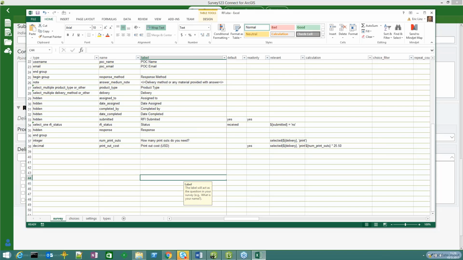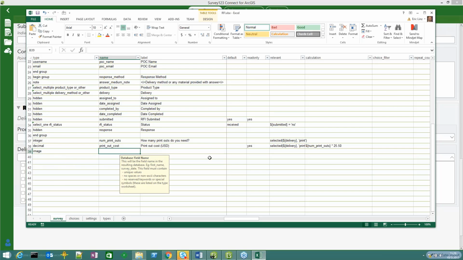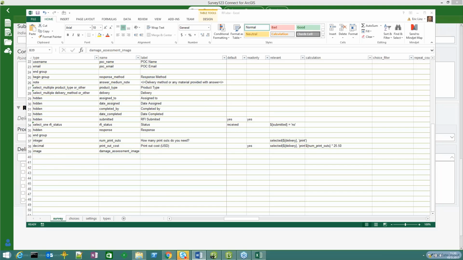All right, so what I'd like to do now is I'll add a couple of image questions. Now this doesn't really fit so well with RFI, but I'd like to demonstrate the capabilities that we have within Survey123. So image types would do great, like if you need to do a damage assessment, for example, and needed to take pictures of destroyed vehicles or buildings, things of that nature. So I've set the question type to image. I'll set the field name, and I will specify a label.